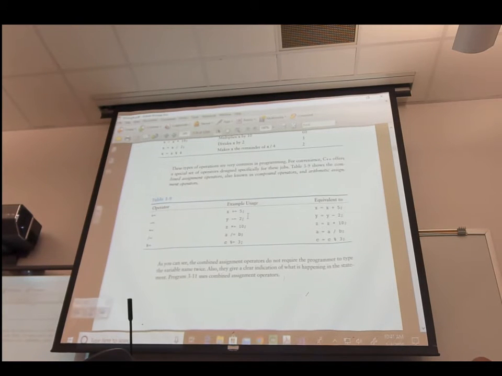Whatever you got on the A, divide equal B. Whatever A is, divided by what's on the right side. All right? Now, these are simple, even modulus. Modulus equal C, modulus equal 3. Whatever's on the left side, you're gonna take that value and do the modulus of 3. Now, seems simple, correct?